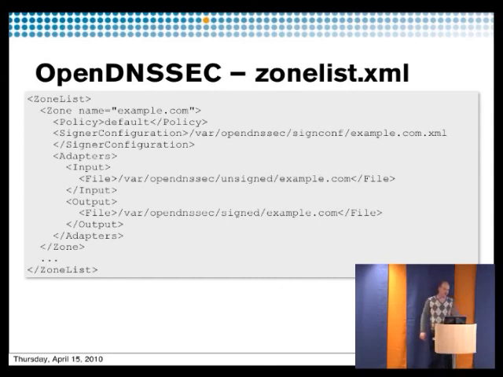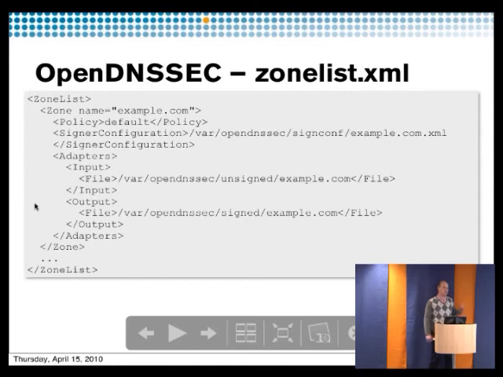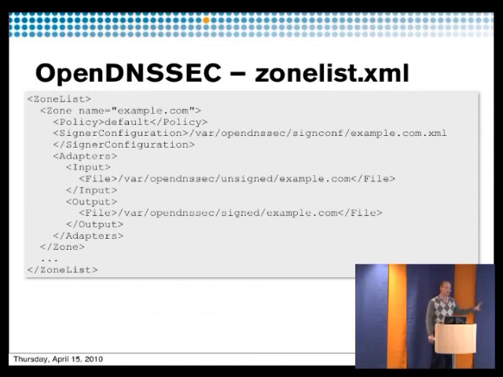This will add to the database, but also write out the information to this zone list. So you don't have to do manual editing of this zone file. There are commands for you to add new zones that you want to sign. But you can also parse or create the zone lists from your own tools if you want to do that.